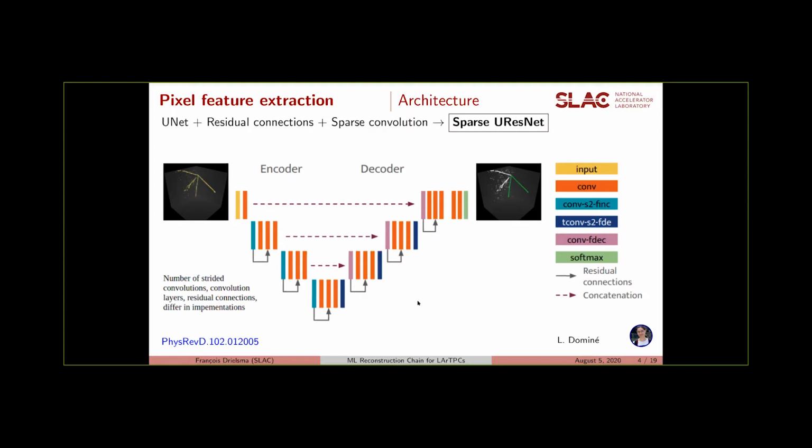I should mention that there are particularities to this UNet that we use. One, that we use residual connections instead of just simple convolution. And we also use sparse convolution. So we only do convolution essentially on active sites in the original image. And this is particularly crucial for liquid argon TPCs because our occupancy in our 3D images is typically 10 to the -4. So it means that for every active voxel, we've got 10,000 non-active voxels. So it would be incredibly computationally expensive to do convolution on empty sites, and it also doesn't add any information.